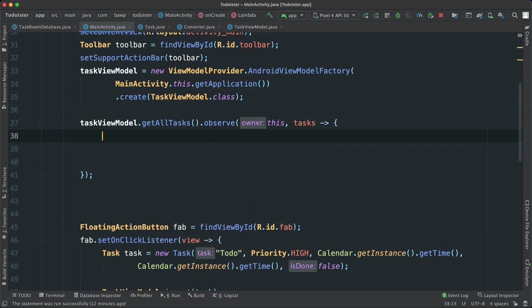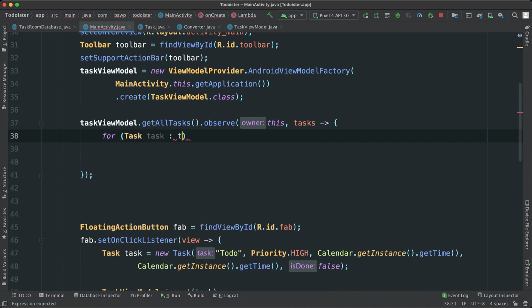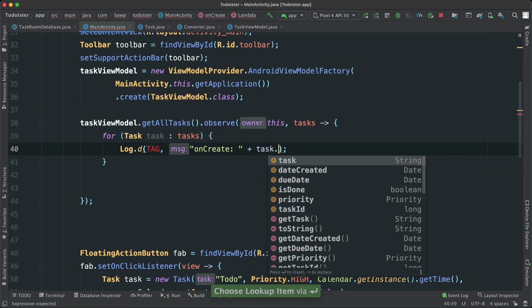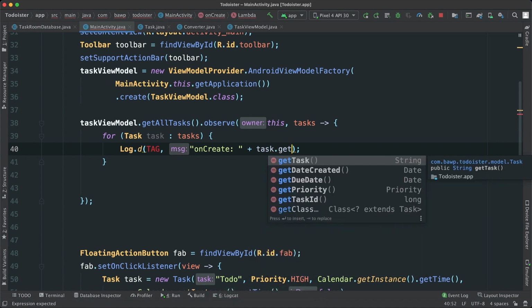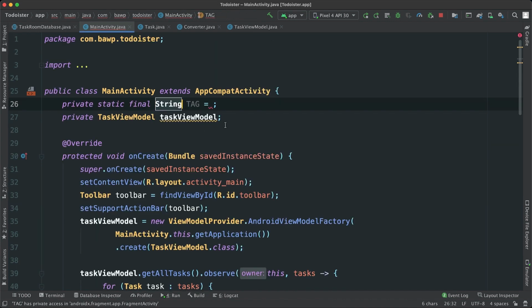So I can say something like for task, call this task, and pass our task. This is a different kind of for loop. What we're saying here is that every task that we get from our task list, same thing really, we're going to put in a task object, which makes sense. So now I can say Log.d inside here, and I can pass a plus task and say, let's get task like this. And for our log here, let's create a field, let's call this item like this.